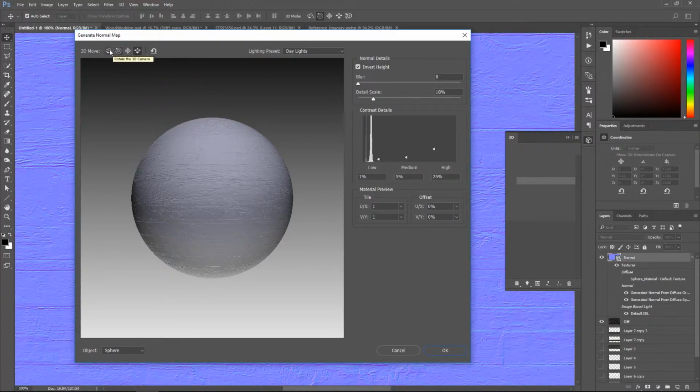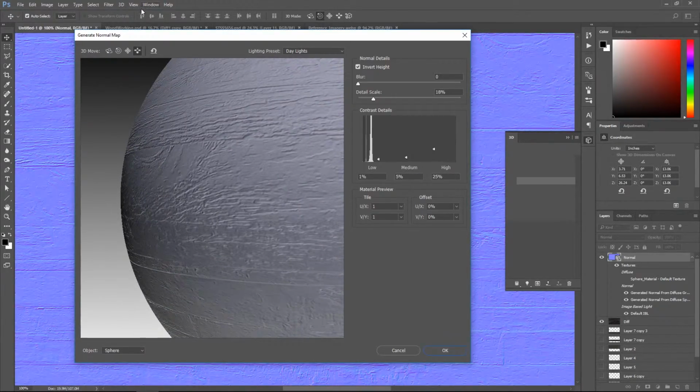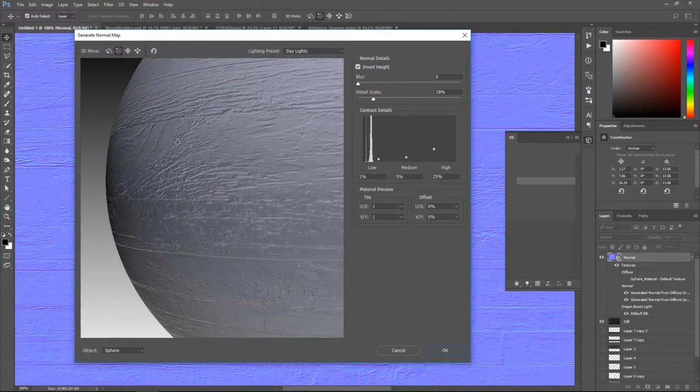You have some different tools up here that are really useful. My favorite is actually being able to just move in closer. So I want to slide the 3D camera closer to my object. And you can do panning and everything else just like in Max, but you actually have to select the individual tools.